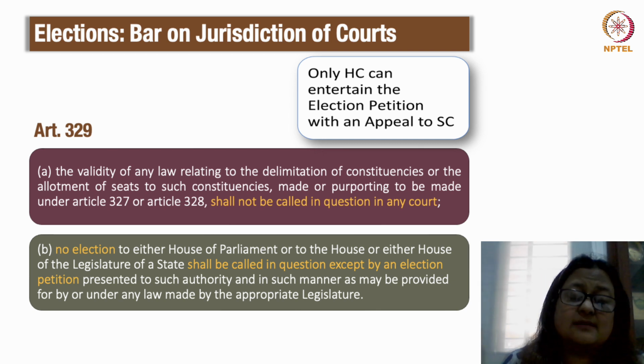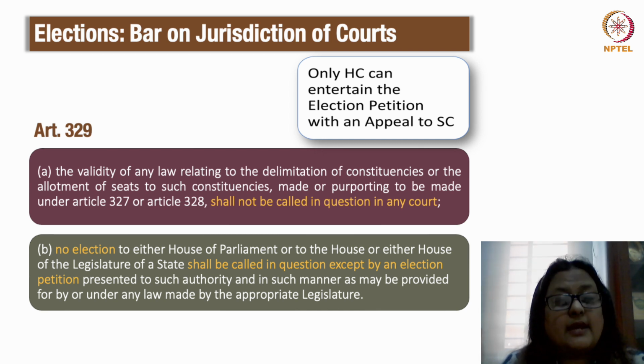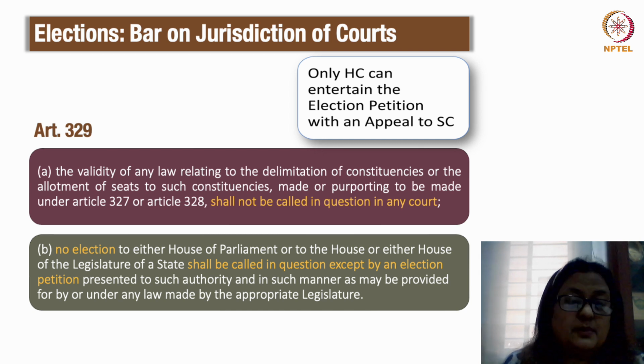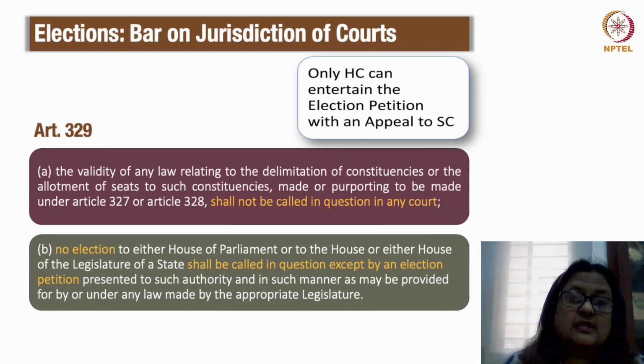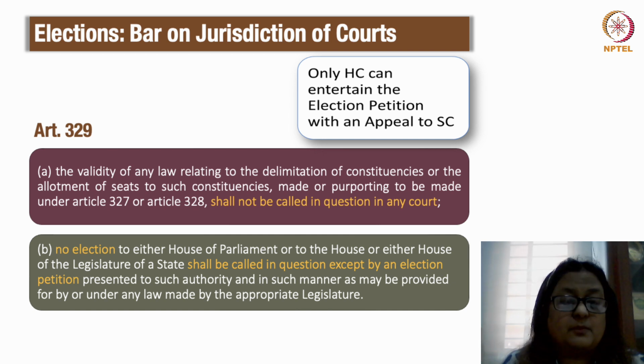Now, for quite some time, there was a presence of election tribunal, but the Supreme Court held that an election petition shall be made to the High Court of any state with having an appeal to the Supreme Court. Interestingly, the election petition cannot be made under Article 226, which deals with the fundamental rights, but it can be made as an election petition to the state High Court, and then subsequently having an appeal to the Supreme Court.